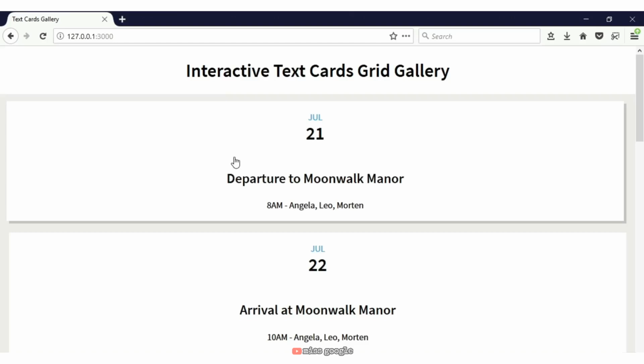Then I want to grab each of these cards and stack them first vertically in one single column, and then when the screen gets wider, in two columns next to one another, and then have each of the cards scale properly so that all the content fits the way it's supposed to. All of this is possible using CSS Grid.